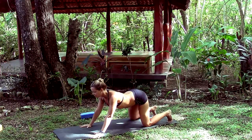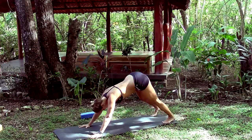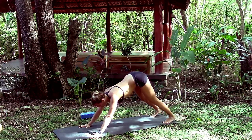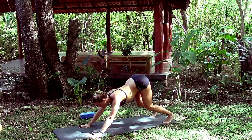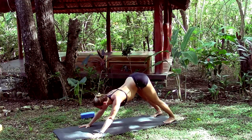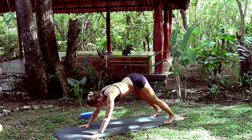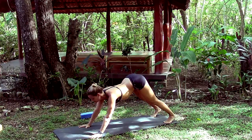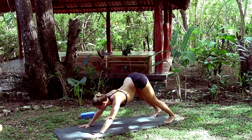And then we're going to move into downward facing dog. So in down dog, I'm going to keep the heads of the arm bones lifting, bending the knees slightly to begin. And then I can start to straighten the legs a bit, reaching the heels towards the earth. Every inhale, I lengthen, I find the fullness of the pose. Exhaling, I go a little more deeply.